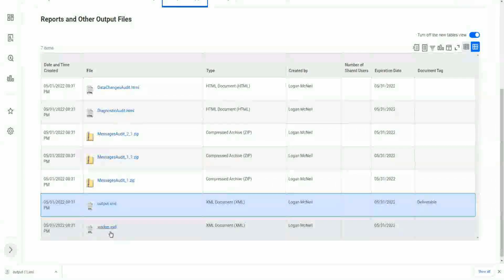This is a schema file. If you open this up using a tool that understands XML, for example Oxygen, and open this schema and this XML file using Oxygen, then this XML file becomes a little bit easier to read and understand.